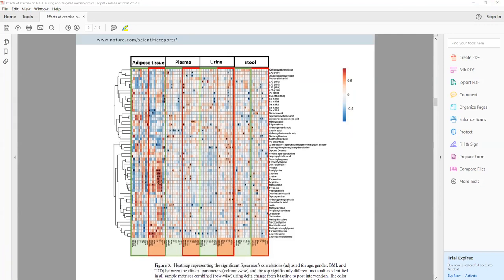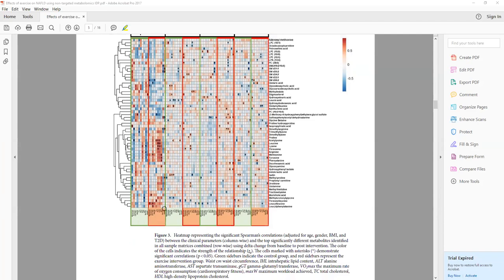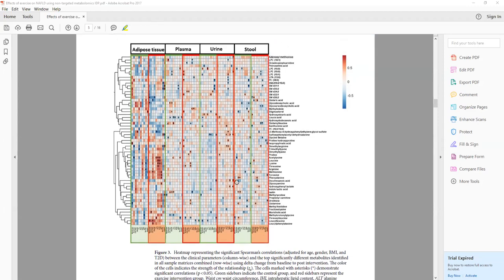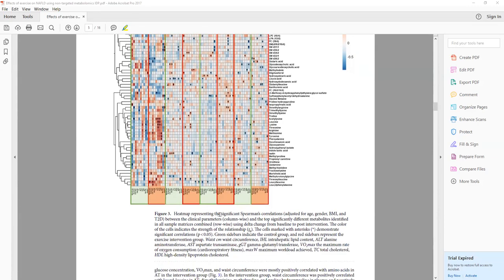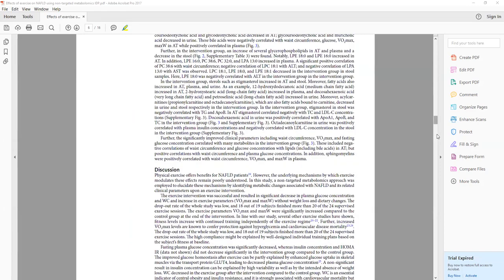They show this, although it doesn't really look like a massive difference to me. So the green would be your intervention group, I think, and the red would be your other group. You're supposed to see a big difference there, but it doesn't really look like that big a difference. It looks like there's variation between individuals. So this is a nice feature. It looks like you did something, but you can't really get any information from this in my mind. It's just my opinion. I can be wrong. Yeah, so I'm not going to go into it more.